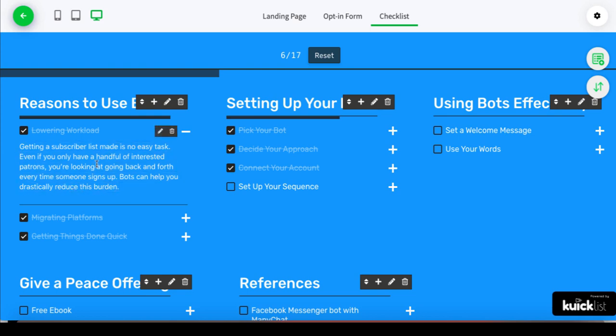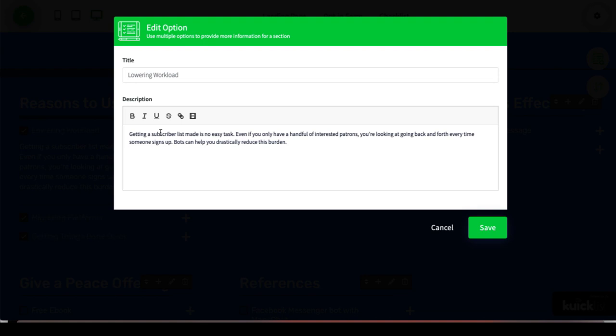Now the cool thing here and the exciting thing is if I press edit, this is where I can actually go ahead and change the title of that particular step, but also I can add text, and then I can add things like links and videos. Now the videos, all I need to do is go ahead and embed a video URL there, and when I actually go ahead and then look at that step, the video URL will be in that step.